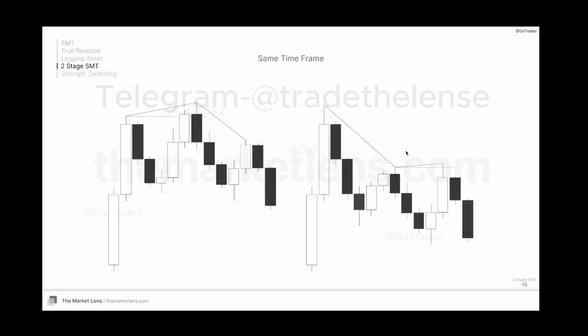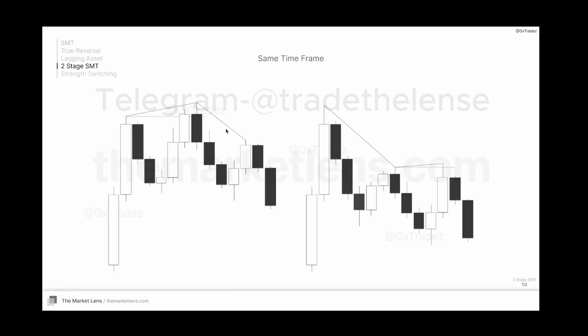Okay. Now let's get into two-stage SMT. There's two forms. There's actually a mini form, but we're just going to be going over these two forms of two-stage SMTs. So this is where it can be the same time frame. It's more so closer proximity highs and lows. Okay, so we can pretend that maybe you have a 4-hour fair value gap in, like, the 15-minute time frame or something, and we confirm a reversal from a key level with SMT obviously, but immediately following, the asset that swept is now creating lower lows. Okay, or failure swings.